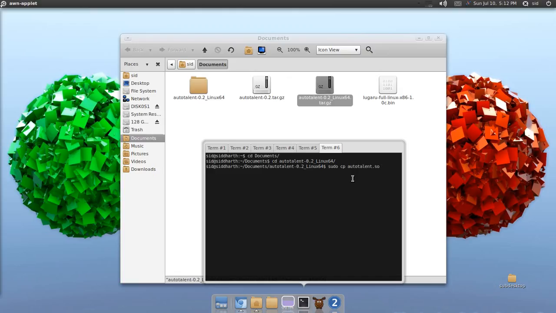Now we do sudo cp and press a and hit tab for autocomplete again. Hit .so, or you can just type autotalent.so, and now the folder to which you have to copy it, which is /lib64 if you're using 64-bit. And if you're using 32-bit, you just use lib and nothing else. And after lib64/ladspa, since I'm using the 64-bit one, hit enter, it asks for your password, and it's done. That's it, that's all you have to do.